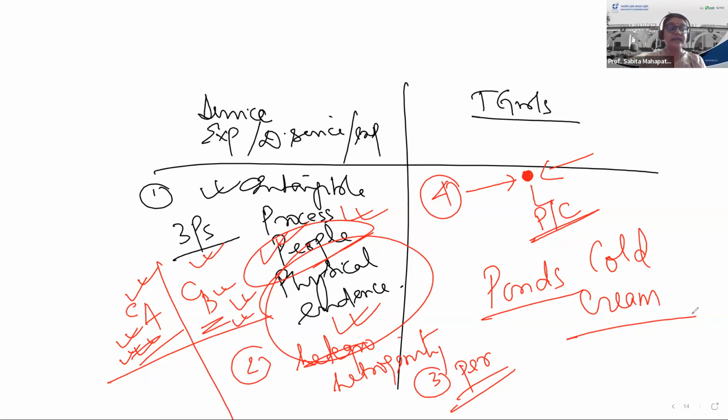And what is consulting? Consulting is that if you want some sort of advice, say I want to go for a particular marriage, tell me how I should dress up, makeup, makeover, that is consulting. So Ponds, a cold cream which started as a pure product, can go to the extent of service and consulting. Did you get me?